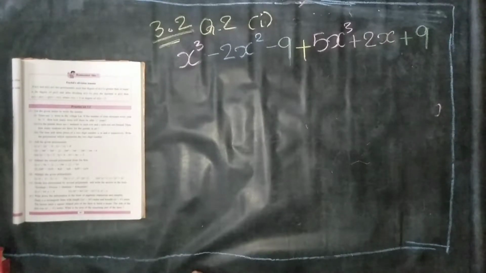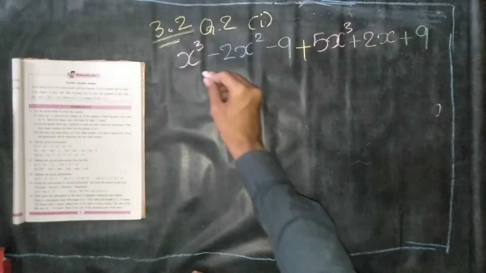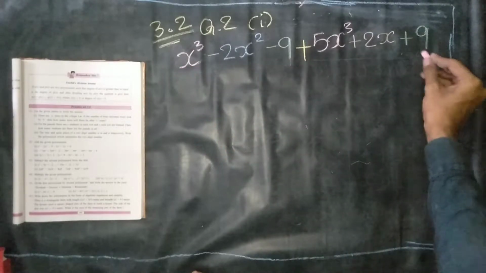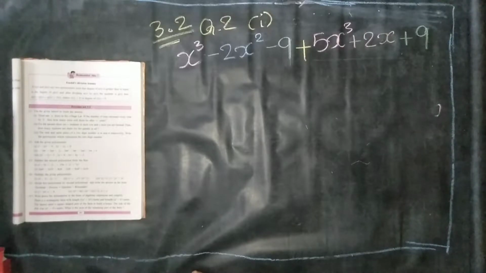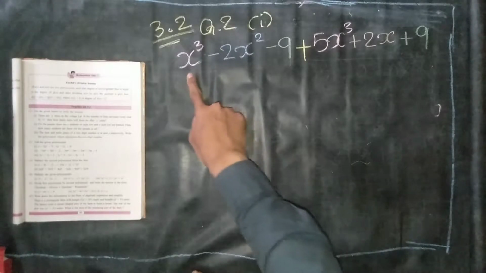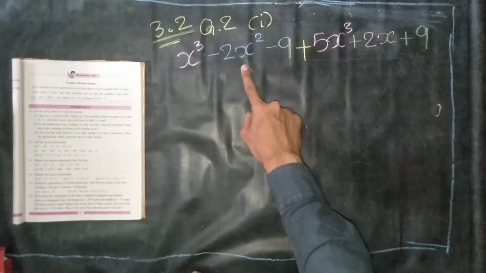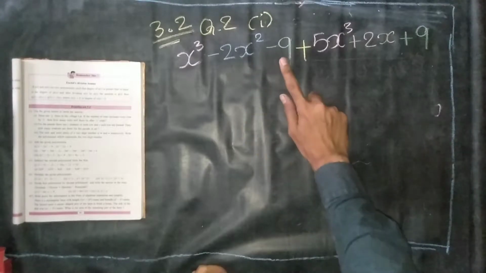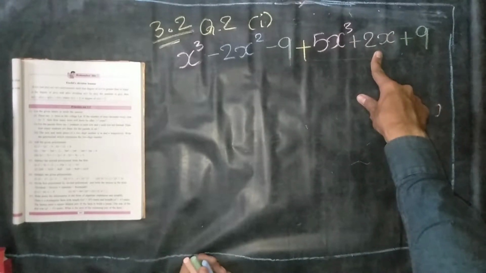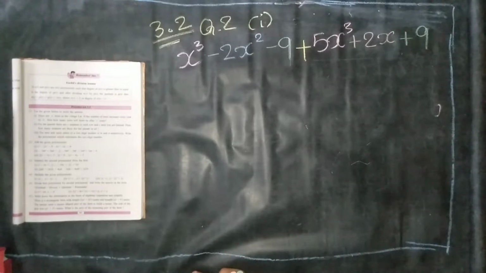So our aim is to add these two polynomials, right? And the question says this should be added with this. If you observe, I have written the similar power terms in the similar color. So x cube is in the same color. X square, there is only one term, which is in blue. The constants are written in green, and in orange I have written the terms which have just x in them, correct? It has some meaning why I wrote it, because you can add and subtract the terms which are alike, and alike terms are written in the same color. But just for better understanding, you can write with the same color.